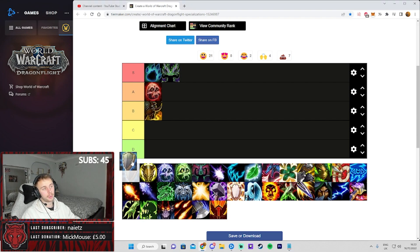Speaking of great tank balance, we're also going to put Protection Warrior in the S tier. I didn't want three S tiers but I think it deserves this spot. From what I've seen on the beta, Prot Warrior is absolutely slamming damage — I've seen many Prot Warriors out-DPS actual damage dealers on overall damage. This is due to their amazing AoE and single target damage; AoE primarily comes from big Revenge casts but also nice bleed damage from Bloodborne, which increases bleed damage from abilities like Rend — now applied by Thunderclap — and also Thunderous Roar, giving a flat 20% increased damage on those bleeds including Deep Wounds.